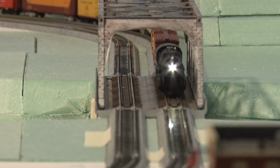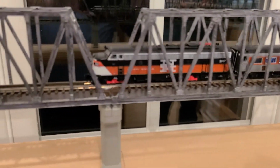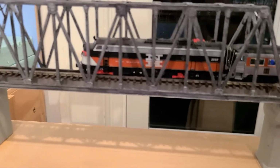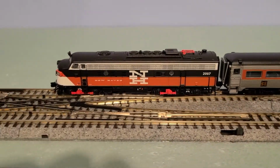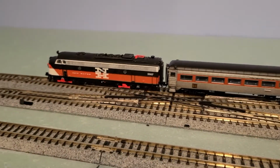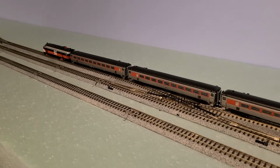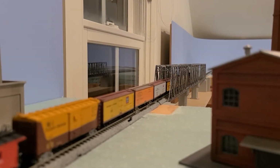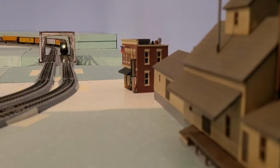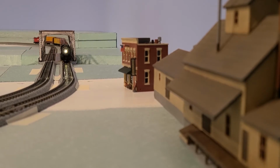The track right now is a double main with a spur going in front of the window and leading into a 5.5-foot yard that has 5 tracks in the yard. Going forward, I will be adding some additional track, and I'm thinking about putting in a 3rd line in a single track. And there's a lot of scenery work that has to be done right now. We're in the early stage of construction, but everything's going pretty smoothly.